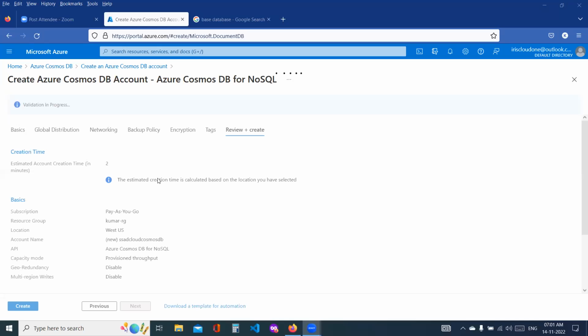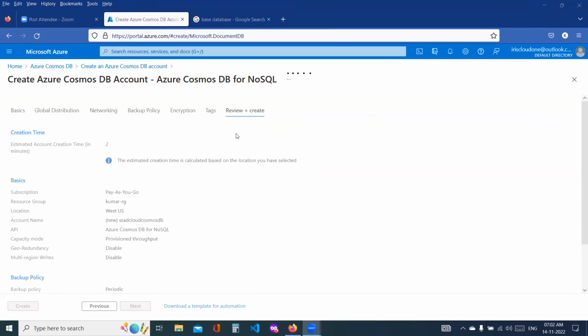This is expected to take a couple of minutes for this database. It's a valid account that I'm creating. So let me go ahead and create the database.